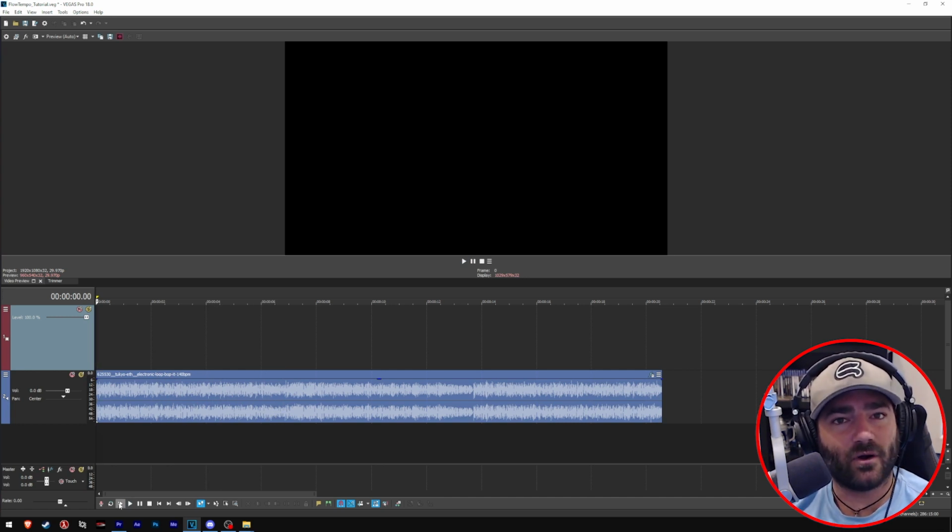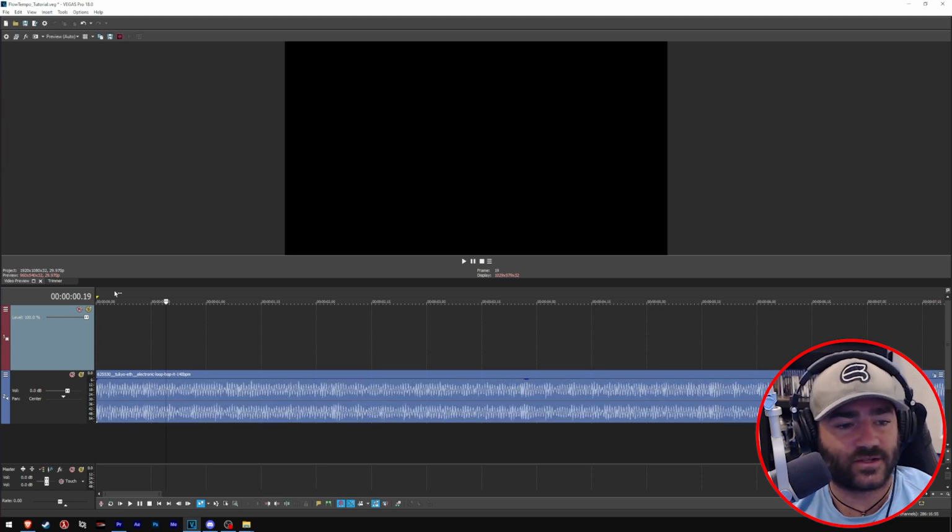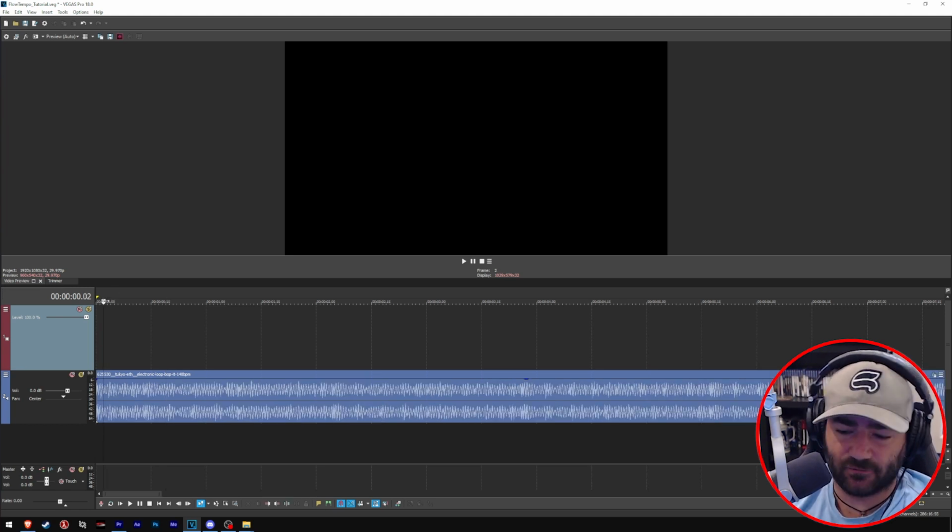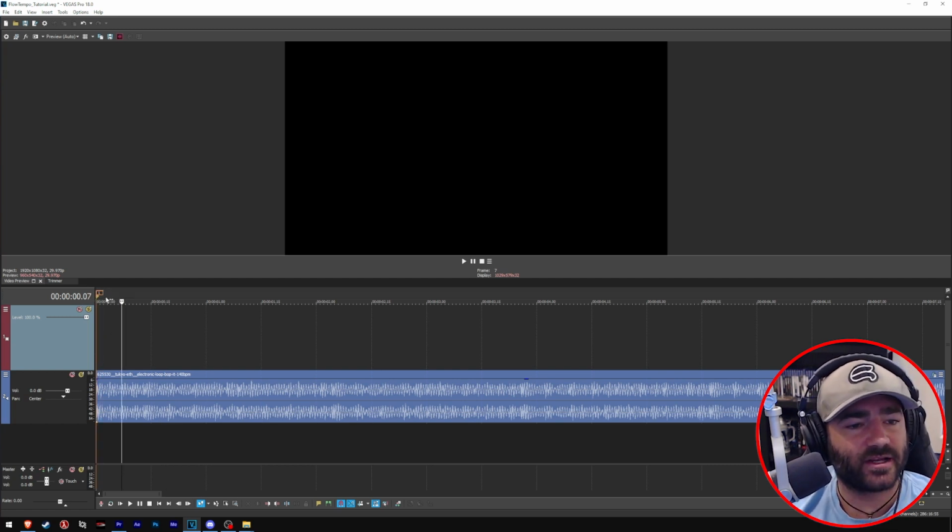That's the most important part, identifying where the bars start and end, because that's how you're going to start and end your scenes. So let's do ourselves a favor and make some markers on the timeline so we can visually see where the start and the end of a scene should occur. The first one's easy. It's obviously going to be right at that first beat. So we're just going to hit M, and put it right there at the beginning.